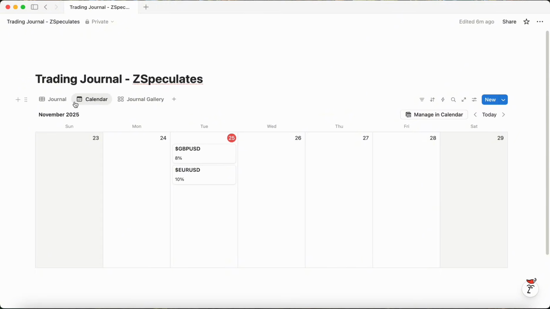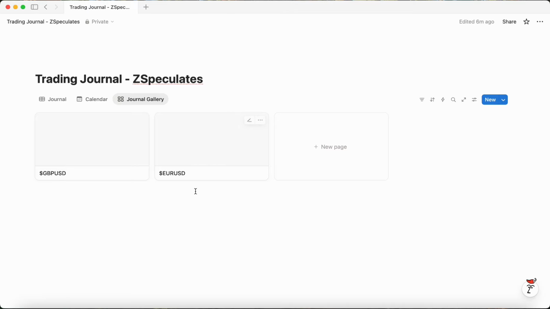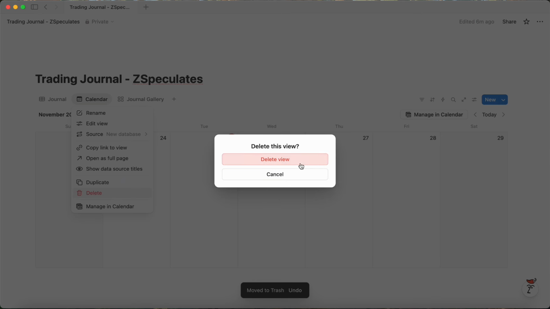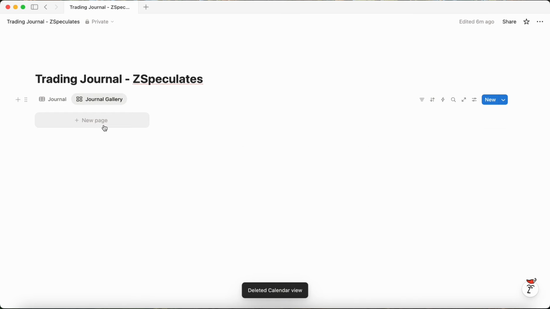Now, from these three, I most of the time use the journal gallery. And what is it? It's really good. Let me remove this from the database. Now you can, of course, once you're creating that, instantly just create this gallery.